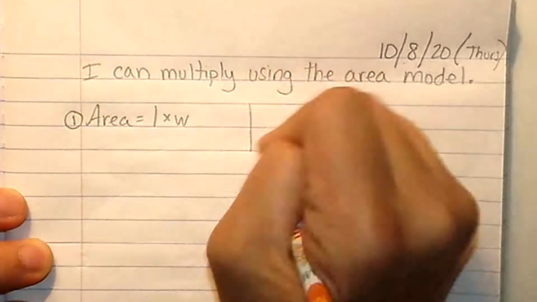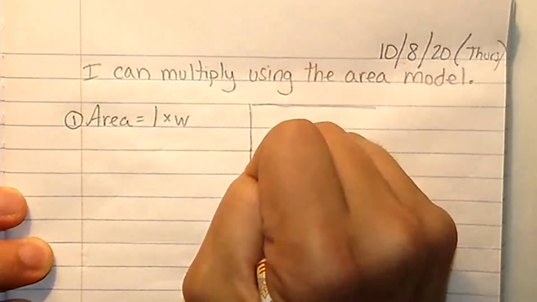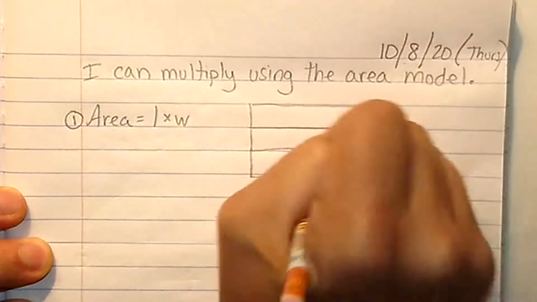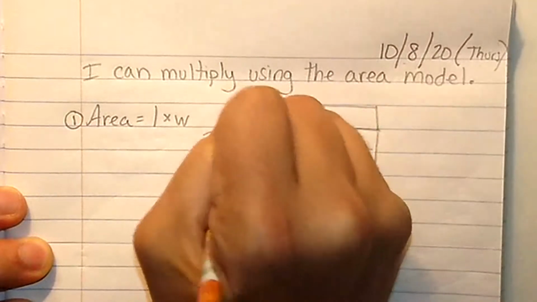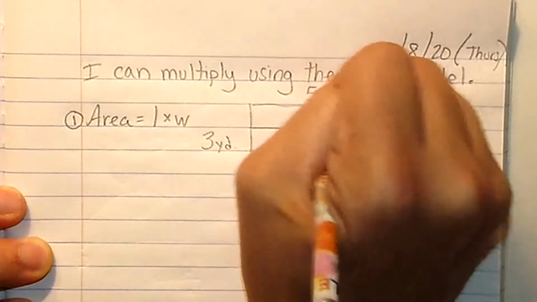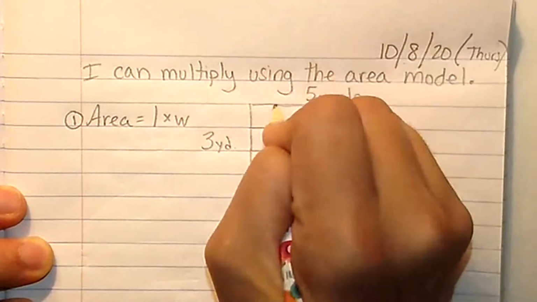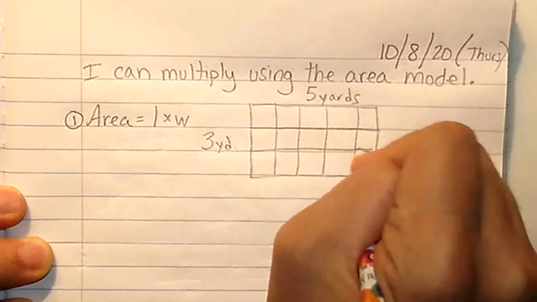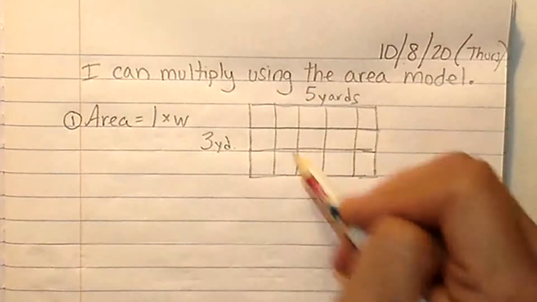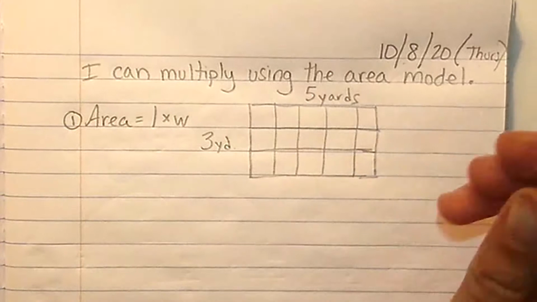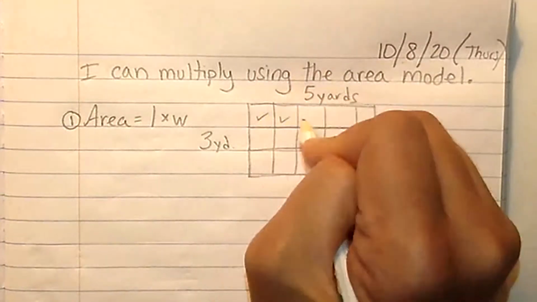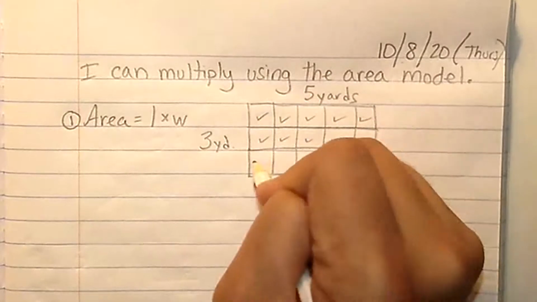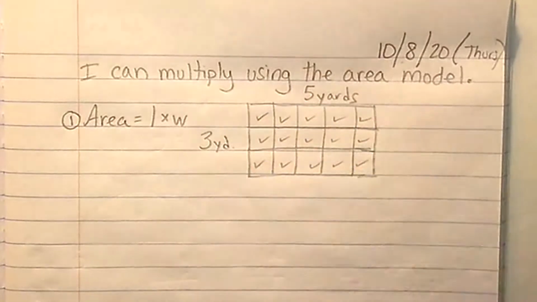And so that means if you had a space in your backyard for your dog to play, let's pretend this is your dog's play space, and he had 3 yards on this side and 5 yards on this side. So I'm going to run 1, 2, 3, 4 lines down to make 5 yards. I could say, how much area does he have to play on the inside? Well, we could count it. 1, 2, 3, 4, 5, 6, 7, 8, 9, 10, 11, 12, 13, 14, 15 yards.